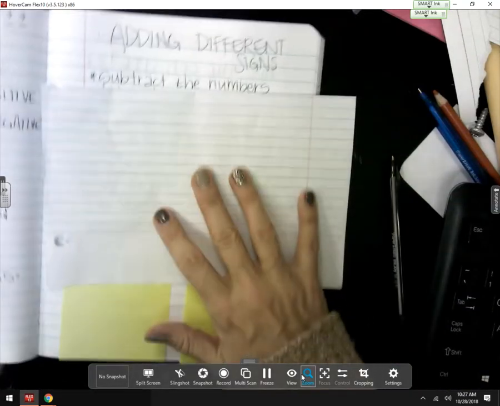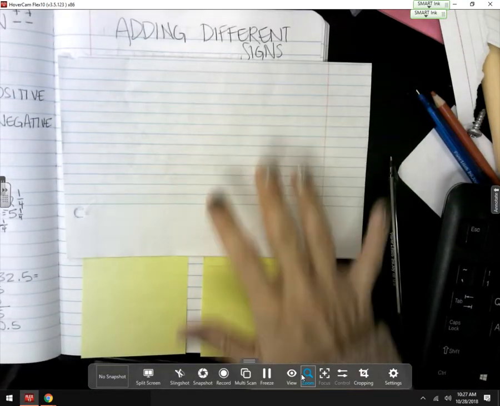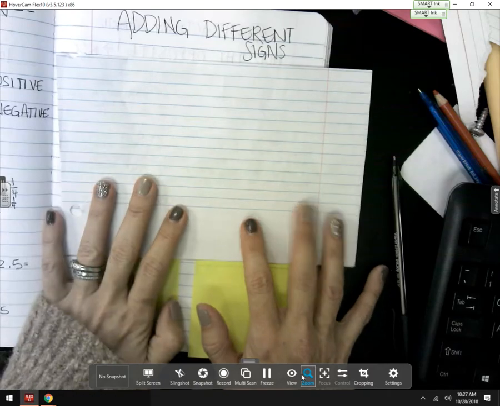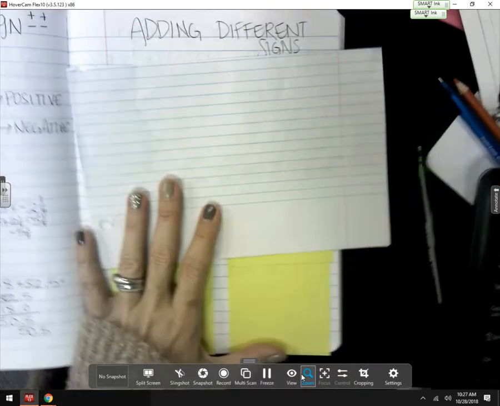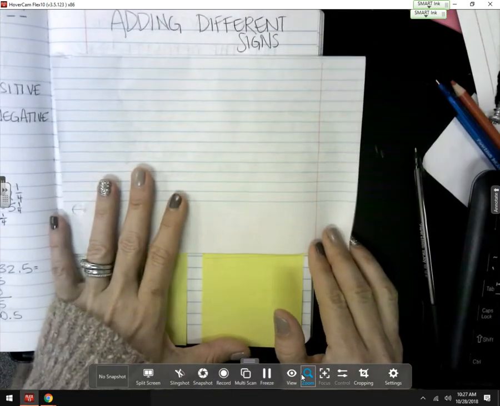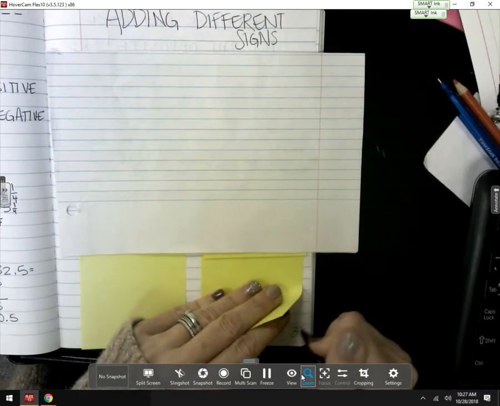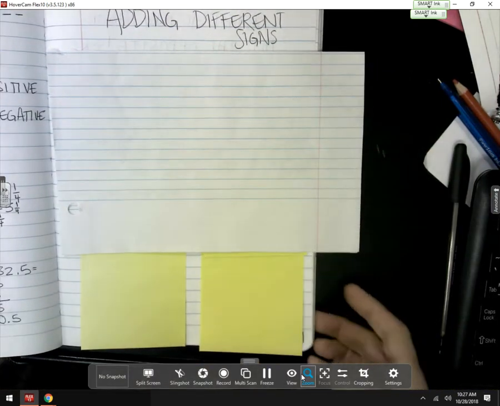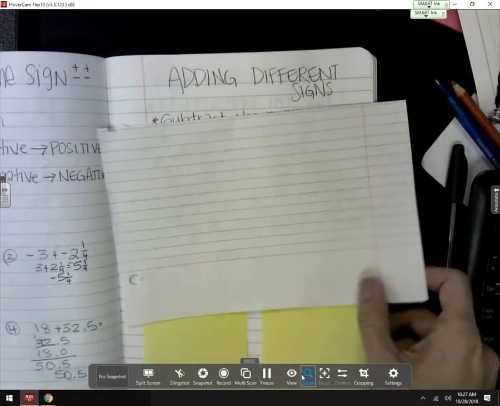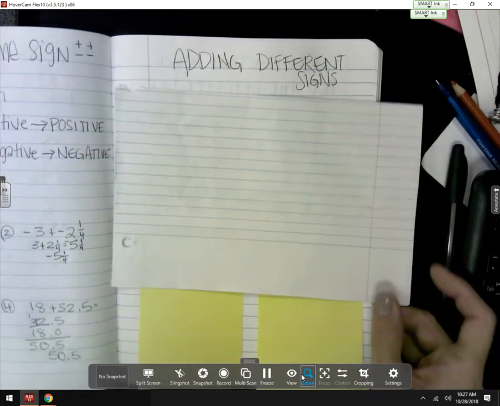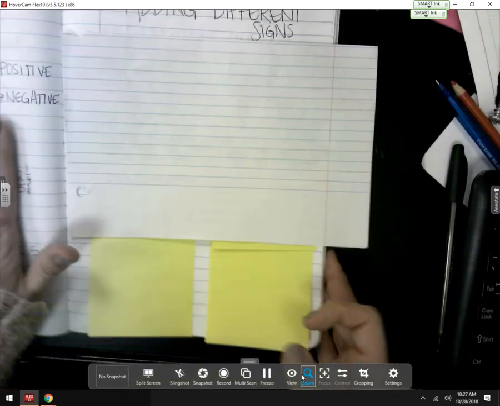Okay, guys, here's our adding with different signs integer page, journal page. So make sure that you have the correct title at the top. Make sure that you're adding this into your table of contents also. Let's stay organized. For me, this is going on page 39. It should be going on the right side page with adding with the same sign on the other side.